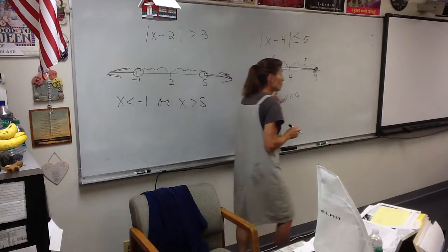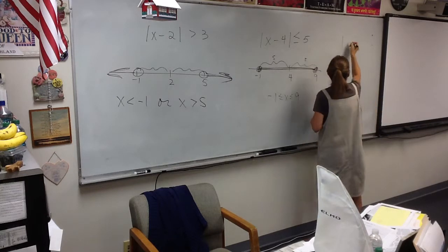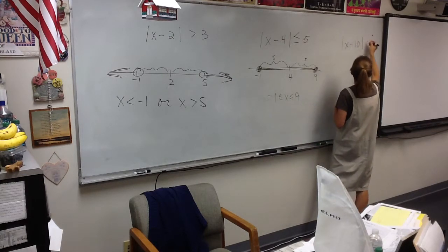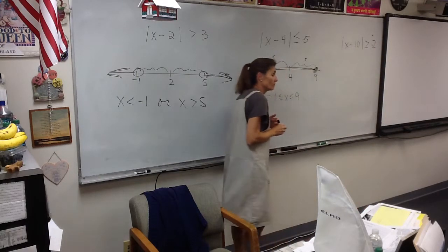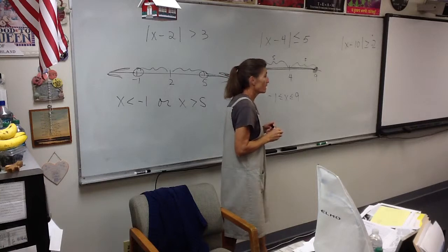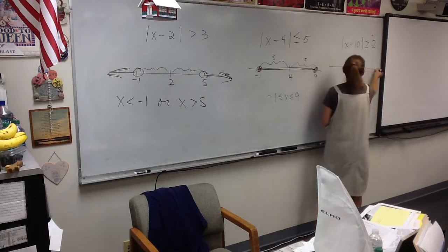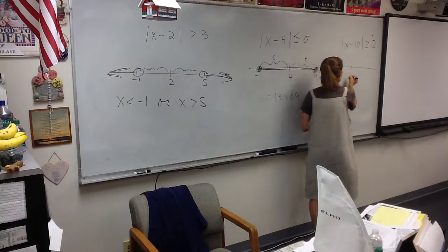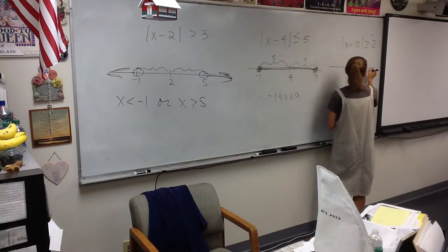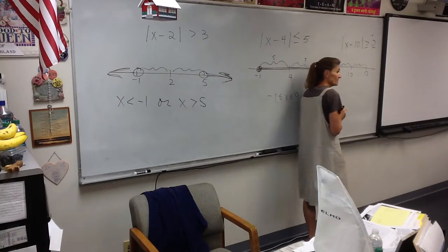All right, let's do one more of these easy ones, and we'll look at the rest of them on the sheet that have just wild variations. Okay, now this says the distance between x and 10. So I'm going to draw a number line, and what number am I going to put right here in the middle of the number line? 10. A 10. And then I'm going to start at that 10, and I'm going to count forward 2, which would put me at 12, and then backward 2, which would put me at 8.